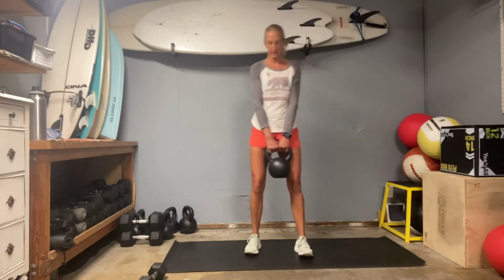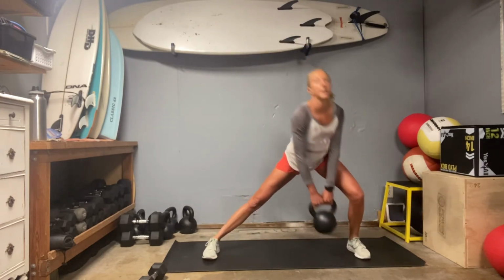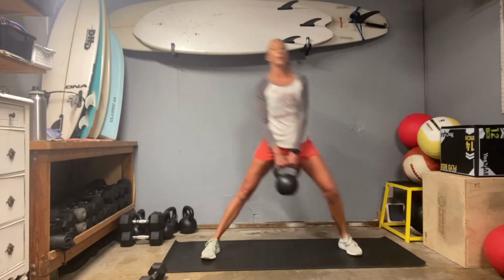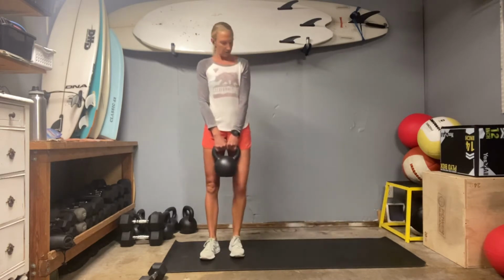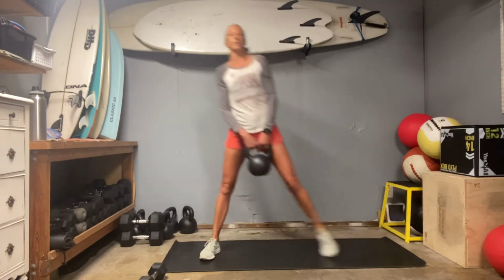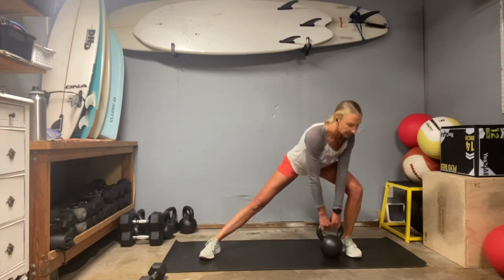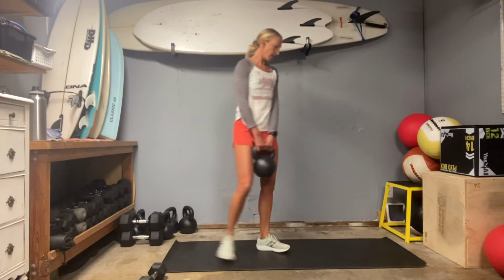I'm going to hold that bell. Both hands. Start on one side of your mat. Step out nice and low. See if you can tap the ground and then come back. Line your knee with the toe on that pushing side. Keep flexion in your upper back, flexion in that core. 9 and 10. Okay, other side.